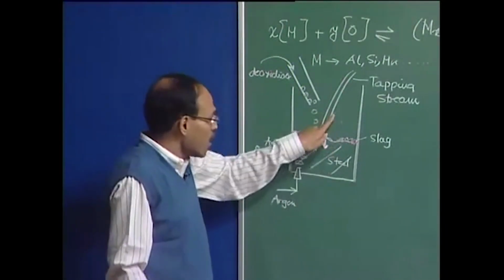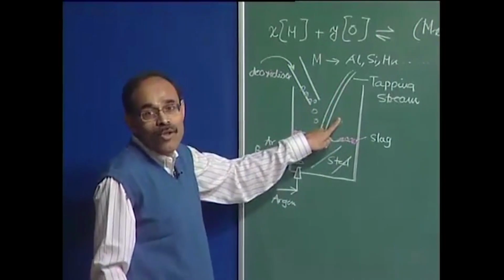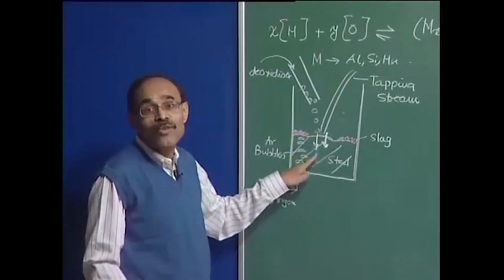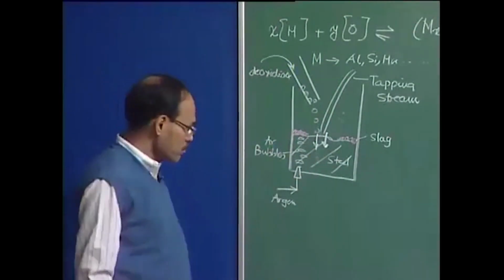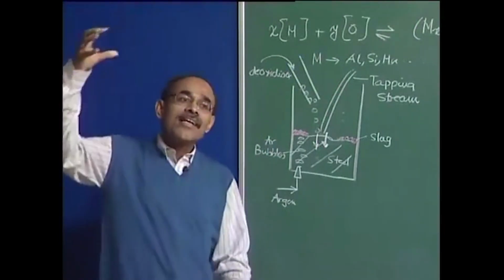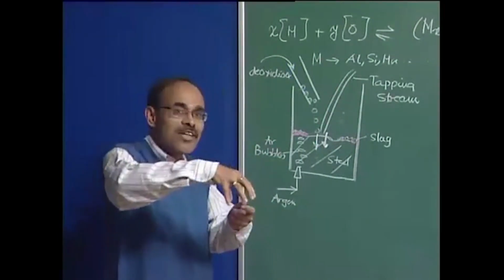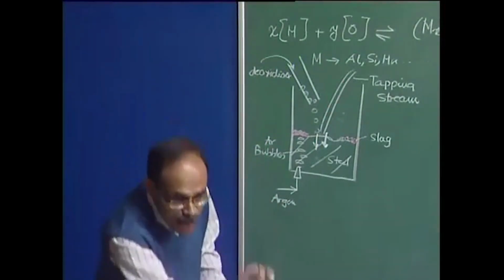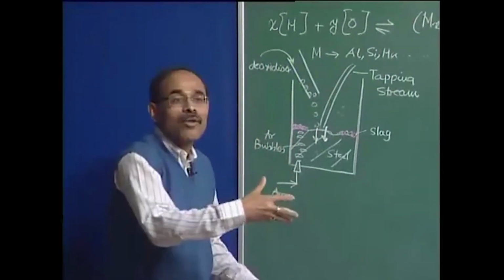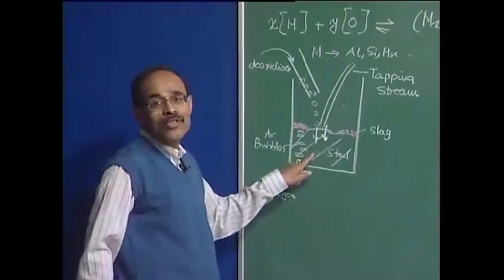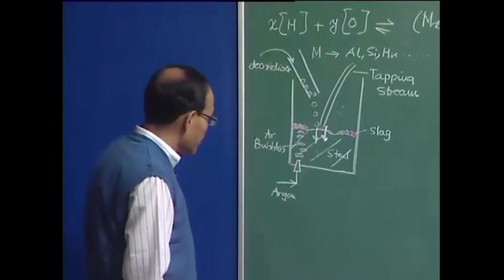Okay? I don't want my aluminum to be reacting with oxygen which is present in the atmosphere. I want my aluminum to react with oxygen which is present in the steel bath itself. So my objective is to add the deoxidizers in such a way that the deoxidizer has some potential to go below the surface of the steel, where it can melt, dissolve, and then react with oxygen which is present in the metal itself.